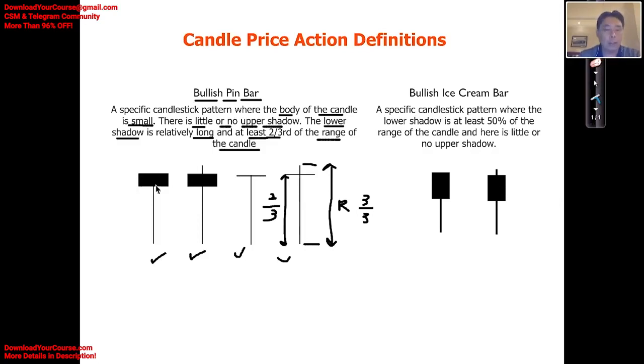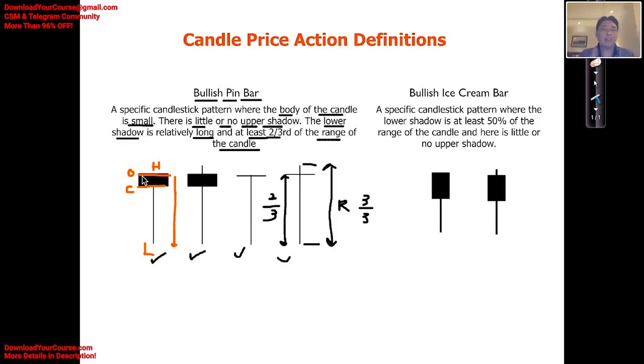So imagine this was, for example, a red candle. So there's the opening price here, and there's the closing price here. This is the high, and this is the low. So why does this tell you that the market is becoming a bit bullish? Because the price opens at this level, and when the price opens, it is pushed all the way down to this low by the bears. So the sellers push the price all the way down, attempting to push it lower, but the price is pushed back up by the bulls. So the buyers push the price back up so that it closes near where it opened.